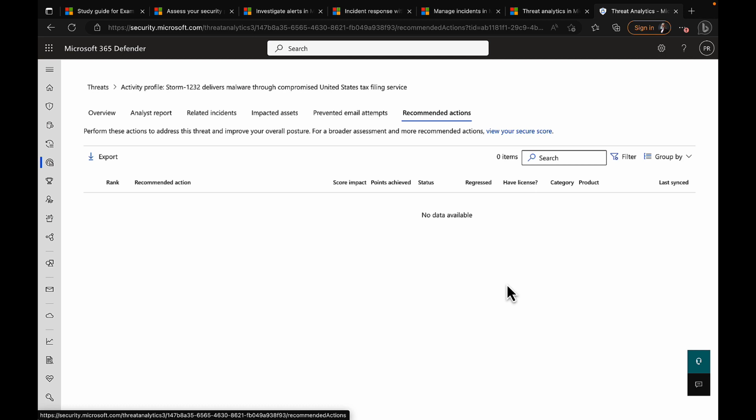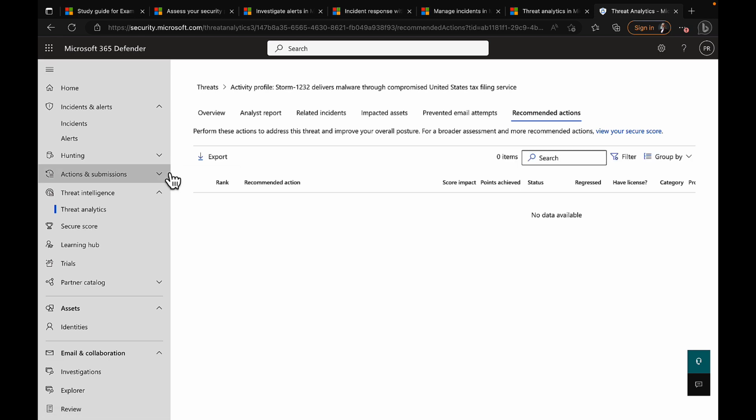So you really need to have secure score in mind when you're starting your Microsoft 365 journey. Get right to it from day one. You won't be sorry that you did it, because it's really going to improve your posture and save you a lot of trouble rather than being impacted by nasty threats like these.